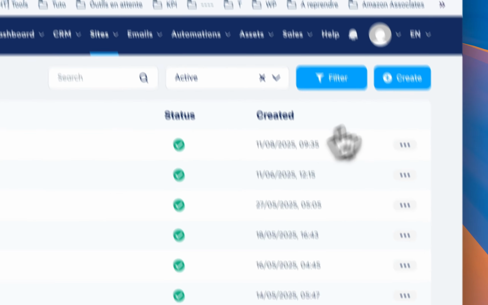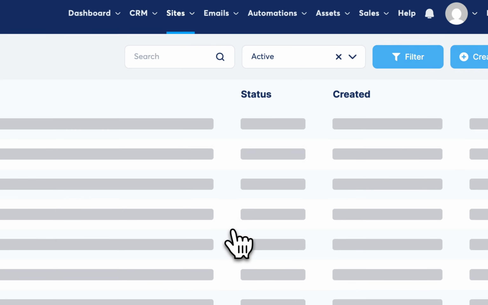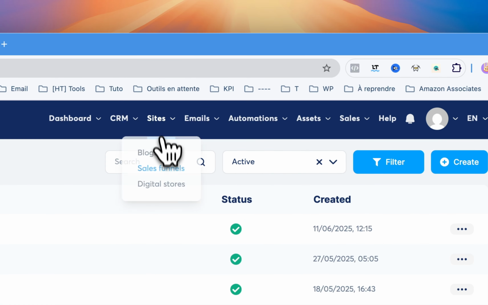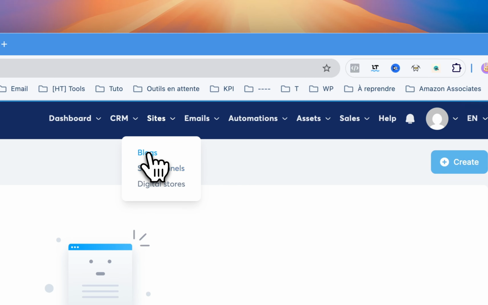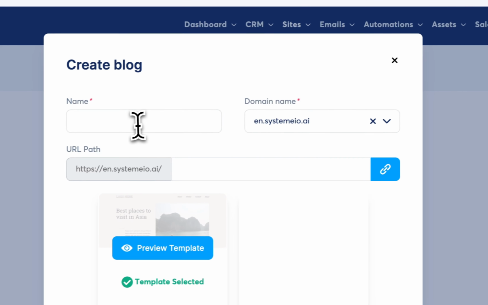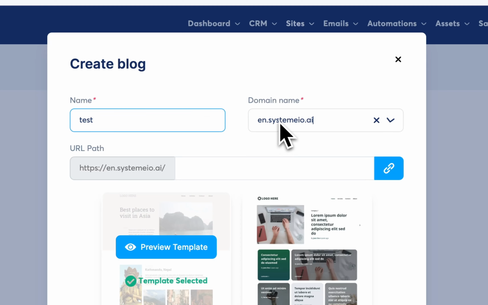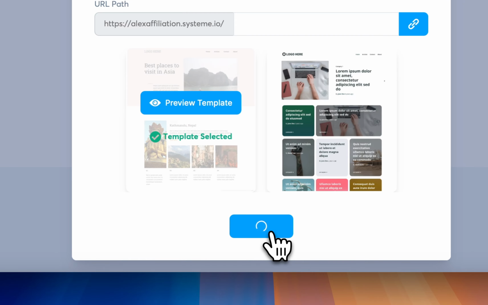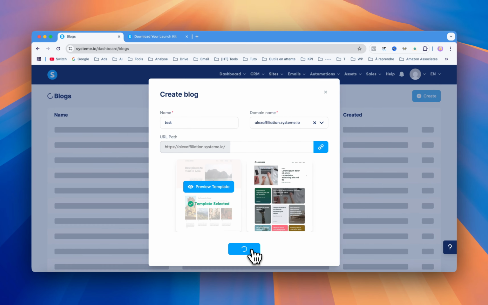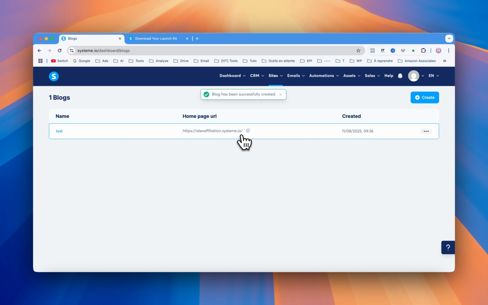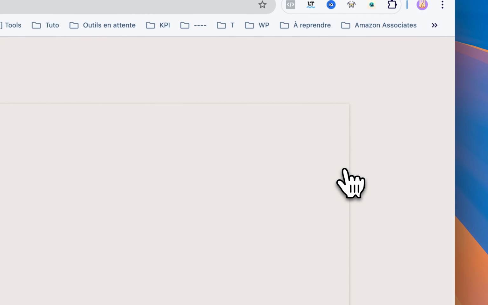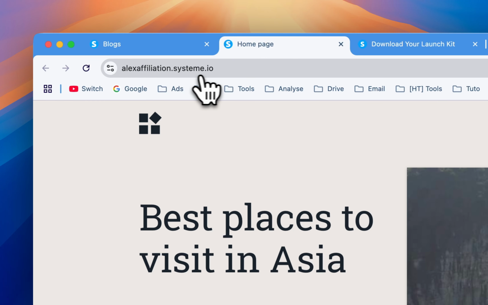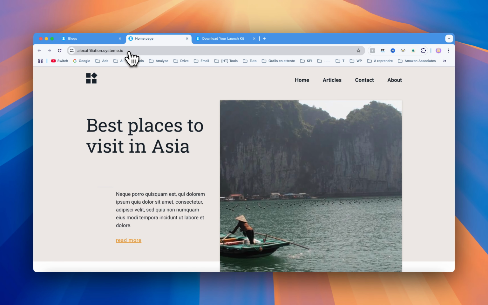Let's close this one, and delete this funnel right here. And let me show you, if I use a blog, it's exactly the same. I click on blogs right here, click on create. I'm going to give it a name, and I'm going to choose my subdomain for this example. And you see, if I leave it blank here, it will already be my homepage for this subdomain. If I click on visualize, view, you see this is my subdomain, it could be my domain, and this is the homepage of my subdomain. So it's already set up.